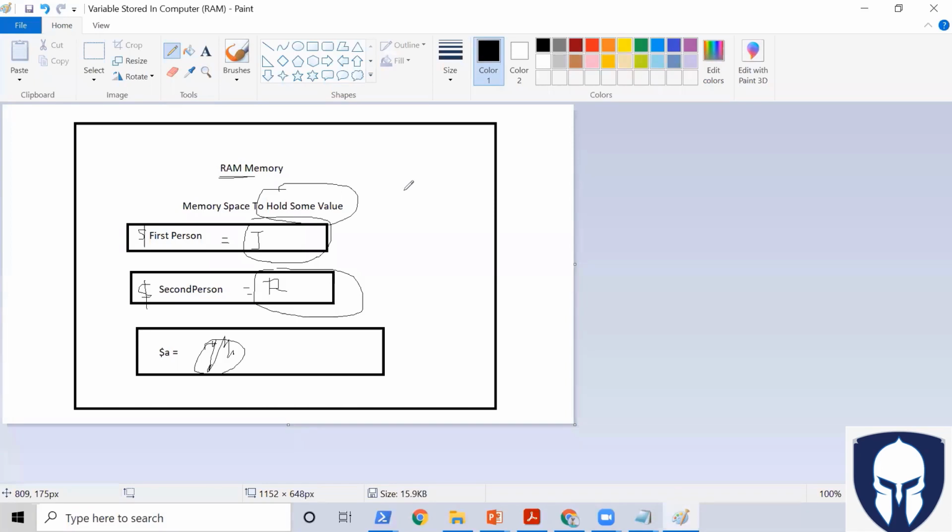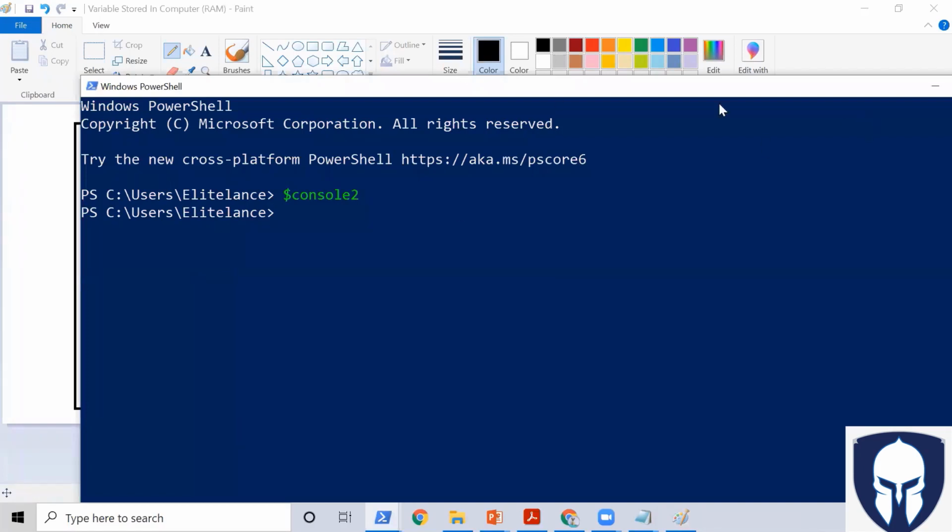But if it is something we don't save, it will be discarded. The same concept: all these variables are meant to be discarded by default. The only way to keep everything is to store it to a file. We'll see all that in upcoming sessions. As of now, just know all the variables will be gone once we close it.